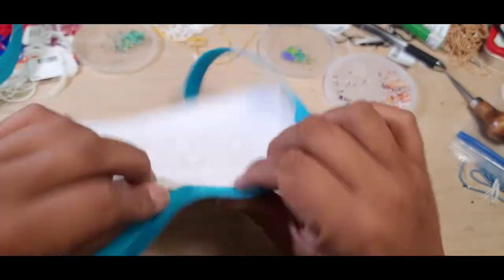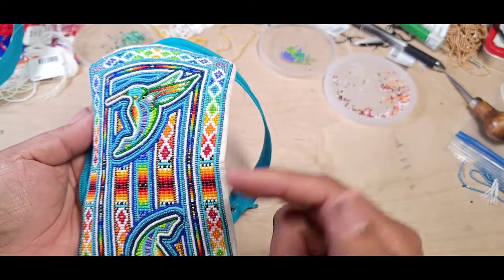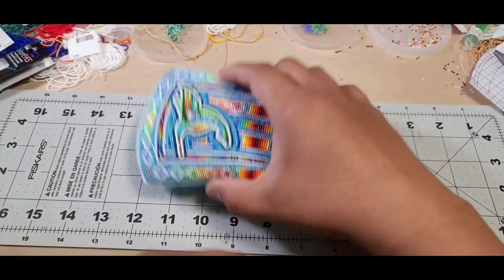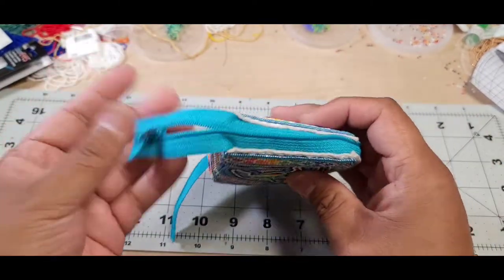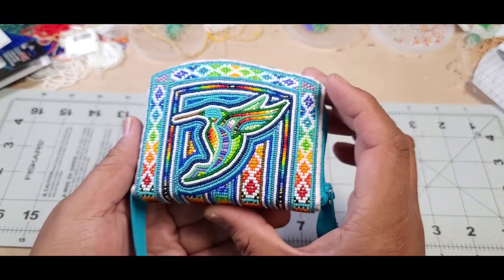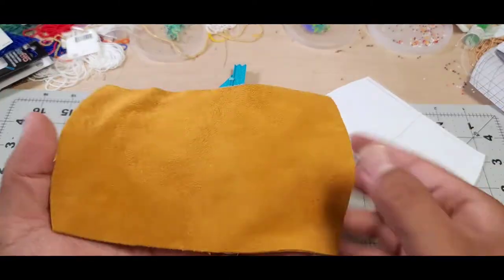This portion is secure - it won't pull out and it's double stitched, and it looks nice. You can come back around and go straight across and do it again, but that's your preference. So with the zipper attached all around, it looks good and zips up perfectly. Now for the lining - shown in another video but here it is.